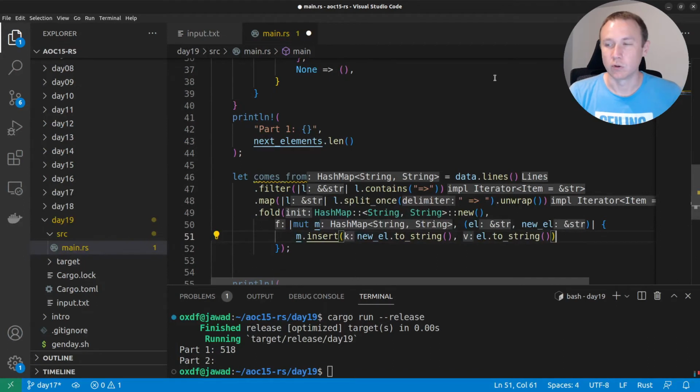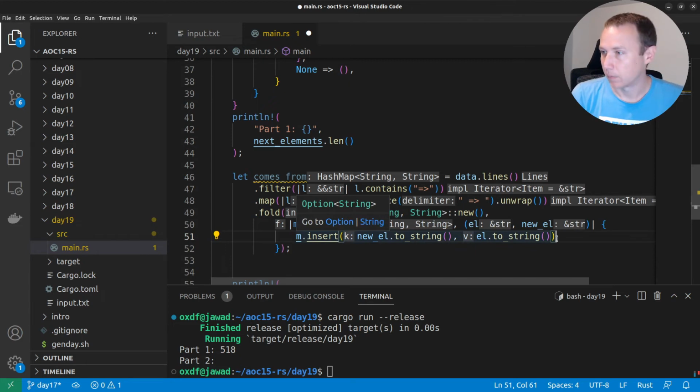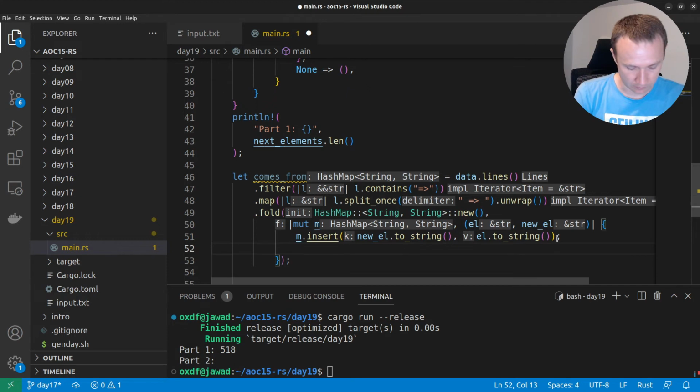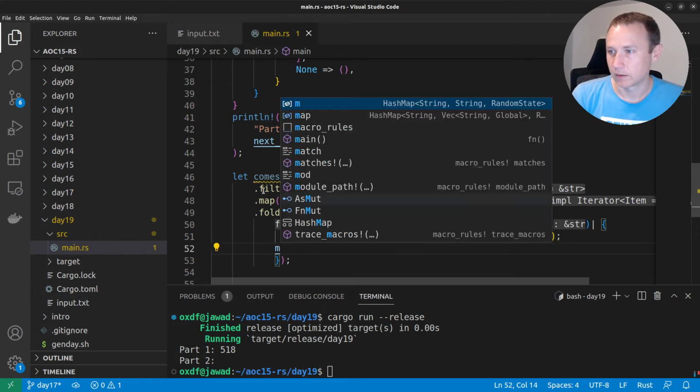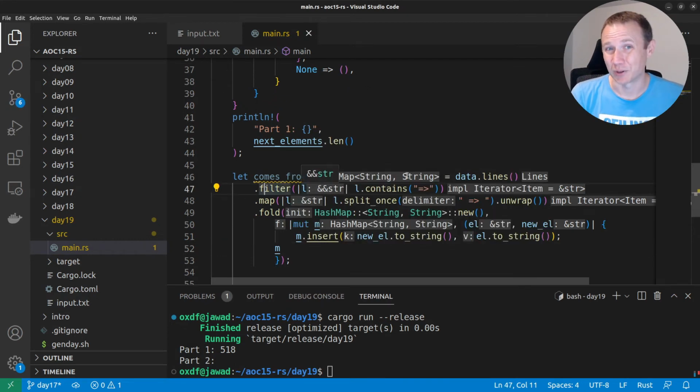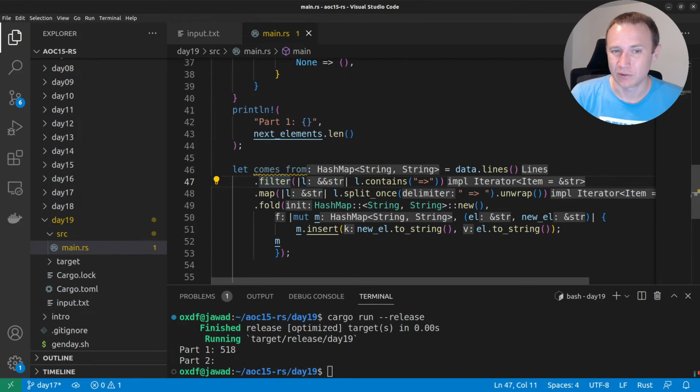Basically we're going to loop over each set of new and old and put them into the hash map, and then just like before, we need to actually return M here so that we get that back. And so now we have a hash map of string, string. So this all worked just like we wanted to, perfect.